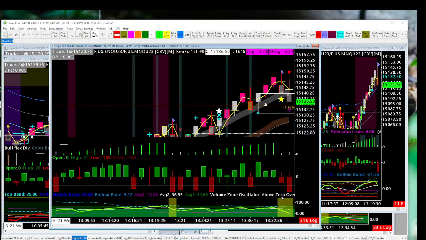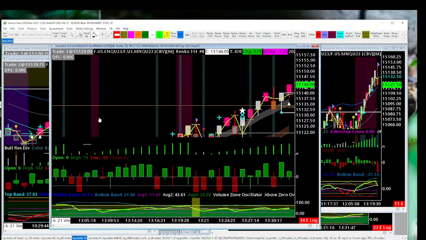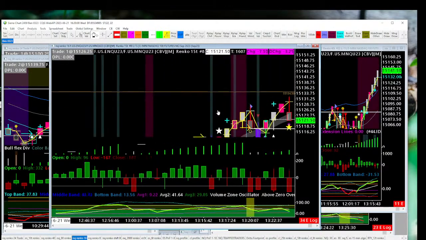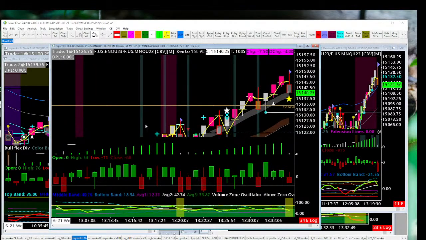Oh, is that the biggest delta? This is a very large delta. 168. What was this one? 170 something? Yeah, so not the biggest, but bigger than all these. Suddenly we get way more sellers than buyers. And look how weak that wick was. So we had the biggest delta that we've seen in the entire wave. In fact, in the last two waves.